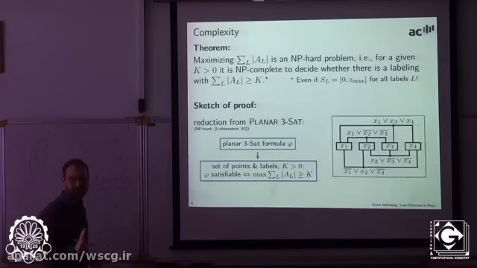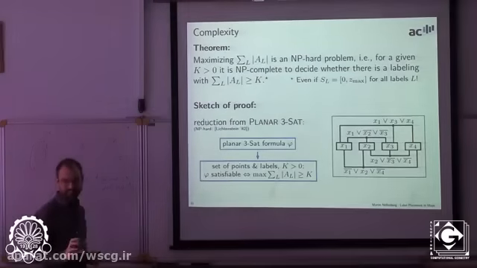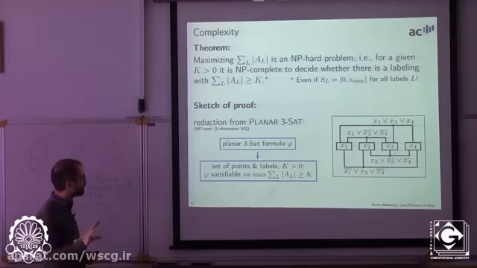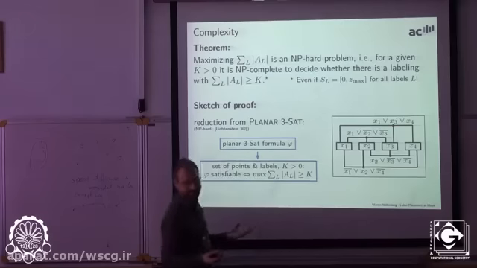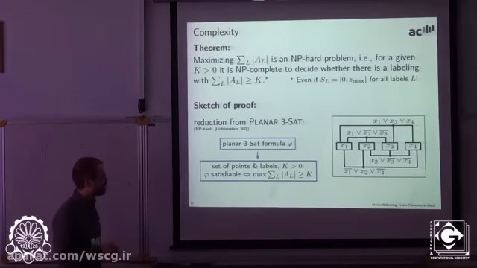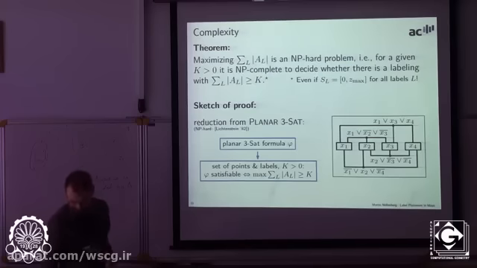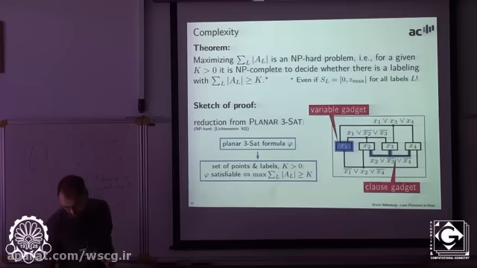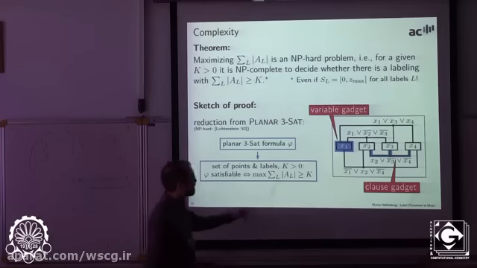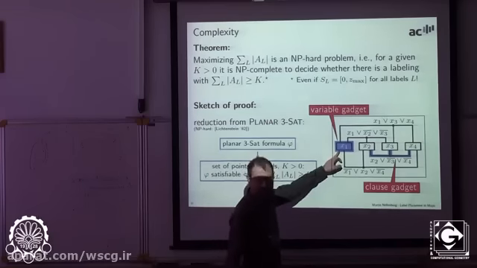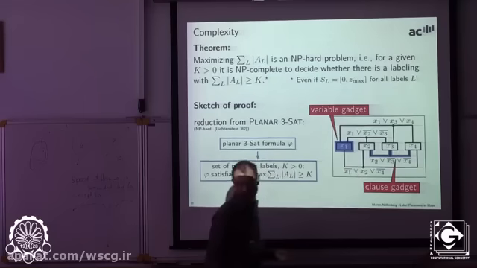The proof uses again planar three-sat reduction, like the one that I've shown yesterday. So you already know this kind of idea of having the planar graph of a three-sat formula and all the clauses connect from top and bottom with the three legs. So this should remind you of what you've seen yesterday. I will just sketch the proof, not go into very much detail, but it's kind of interesting to see what happens. And what we need to do is model somehow how a variable works and how a clause works.